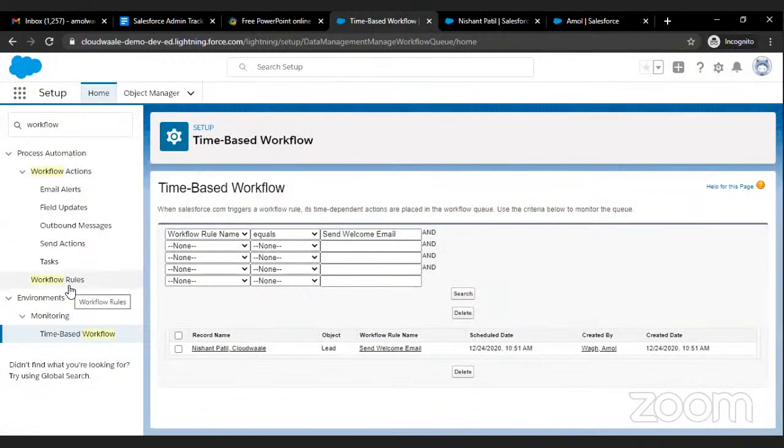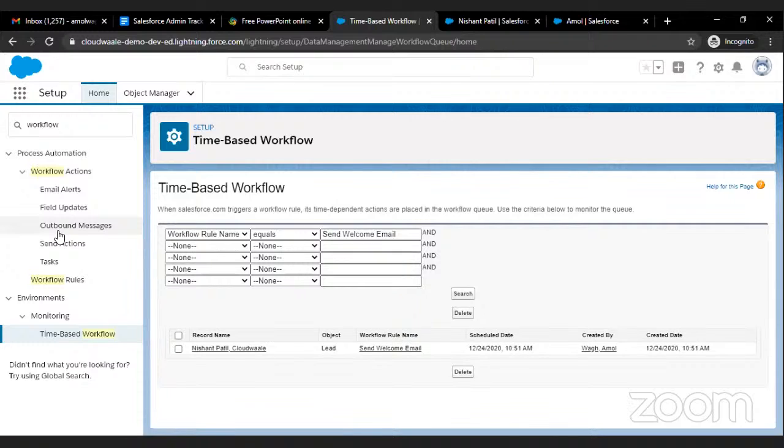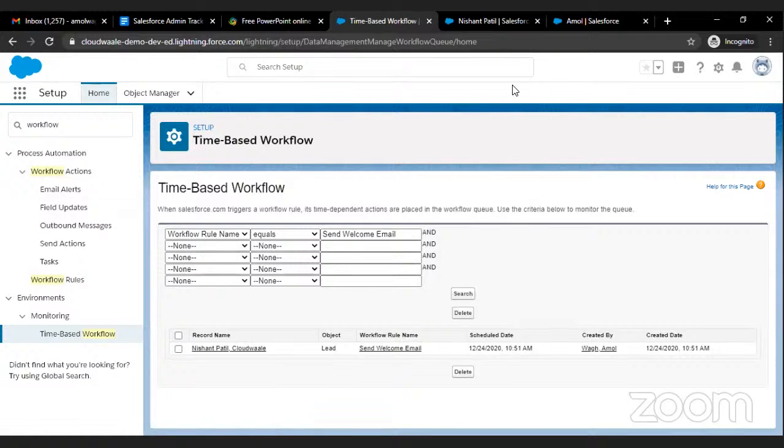Now in workflow rule, we have seen two options: email alert and task creation, right? These two options we have seen. Now we have to see field update and outbound message. But for outbound messages, we don't have any messaging service, so we'll not be able to see that option. But we'll see the field update. अगर आपको field update use करना है तो how we can use that, we'll start in the next session.